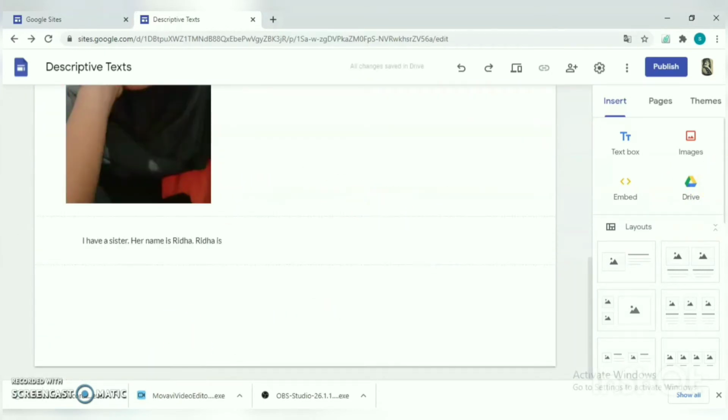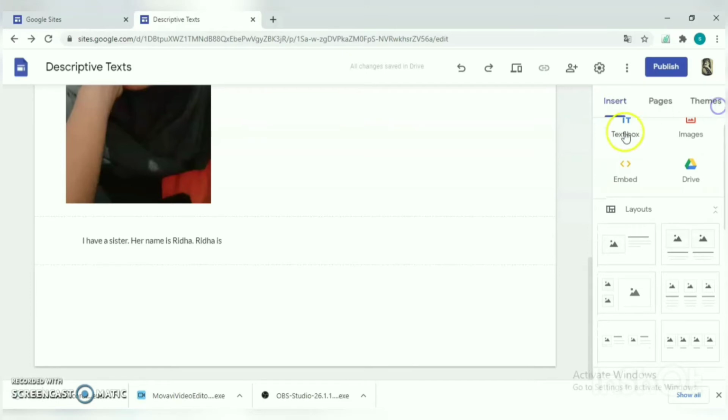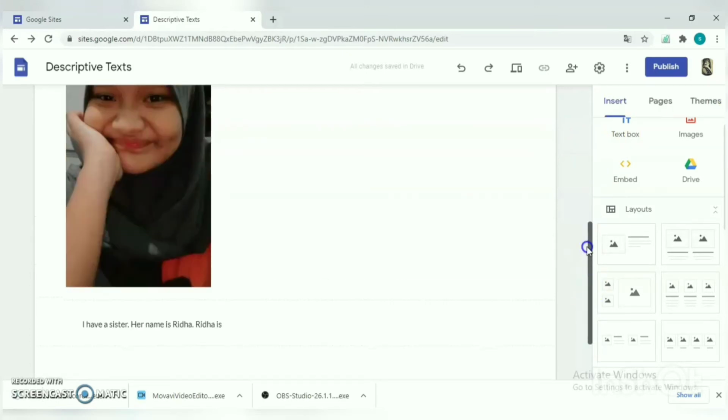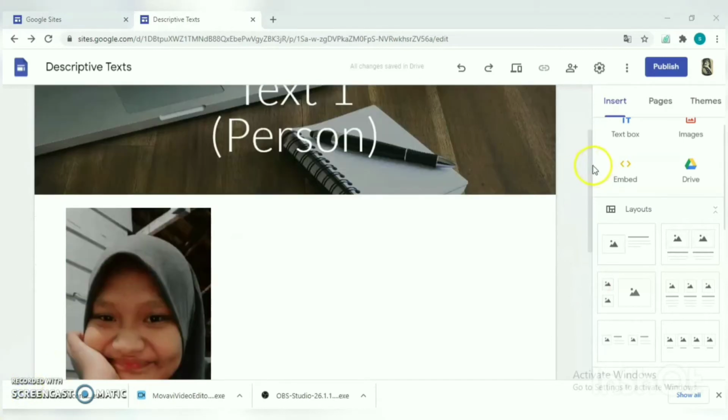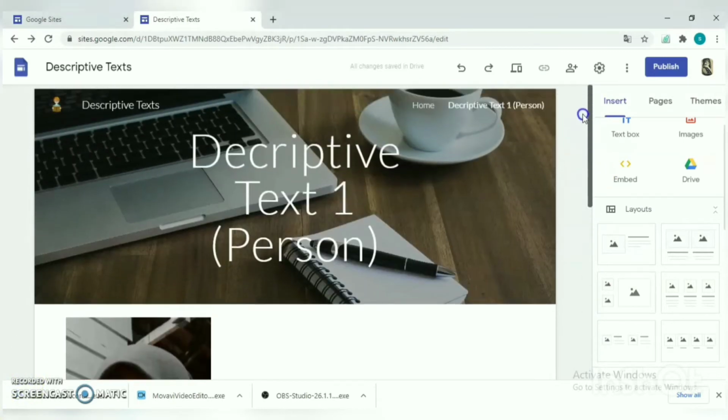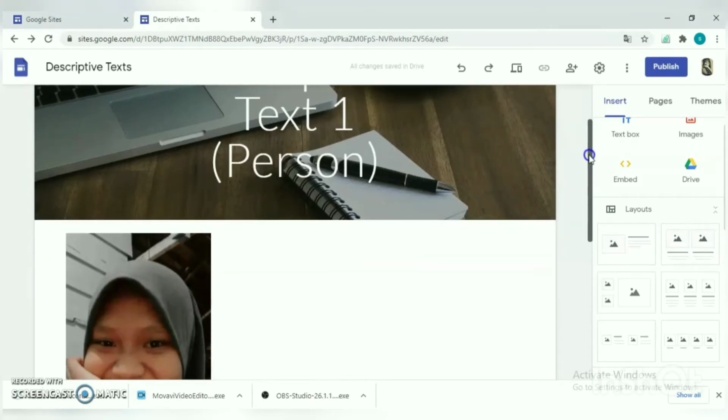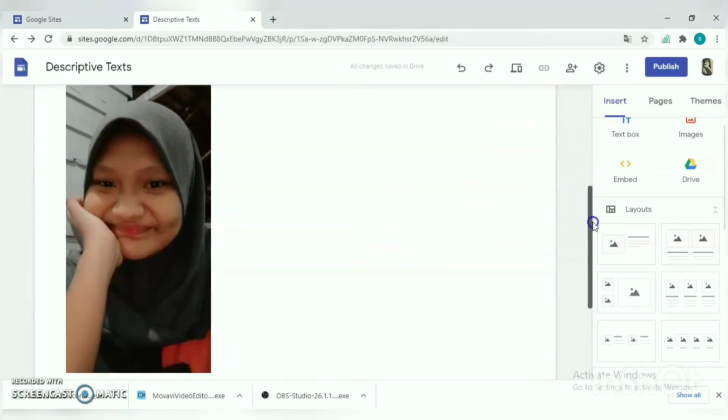And I move it under the picture so you can see her face first, and then you can see the description. So you can see her picture first when you see the first page of descriptive text 1, which is describe about person.